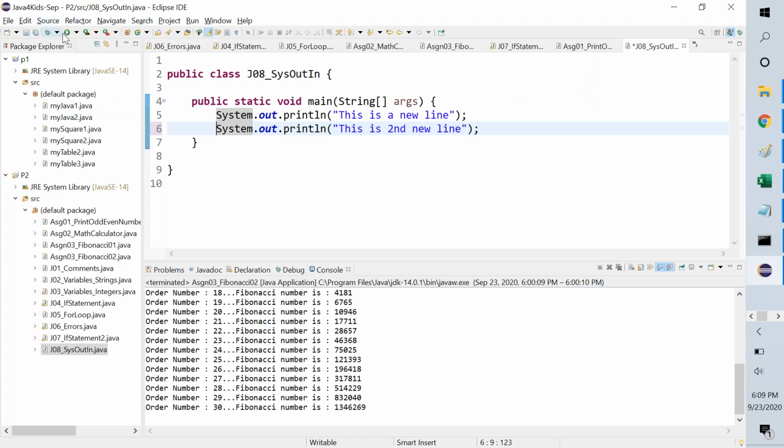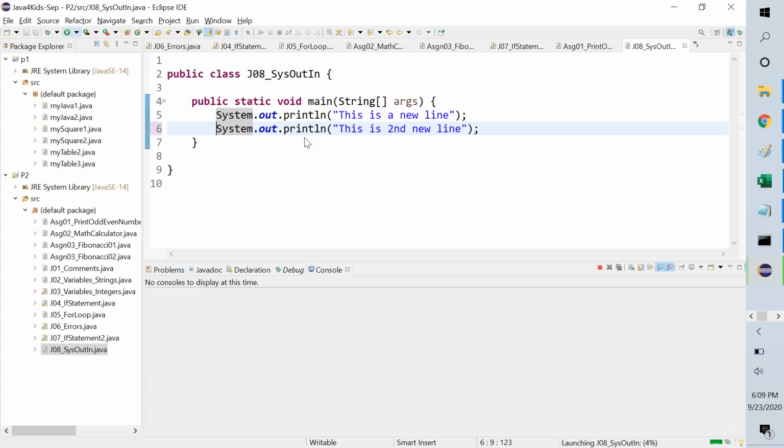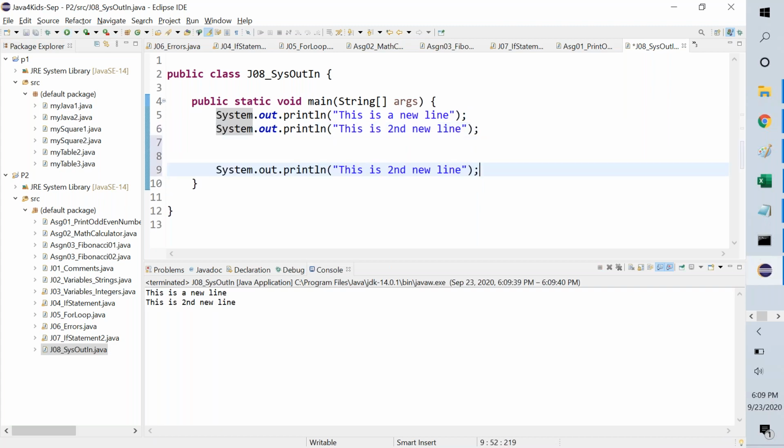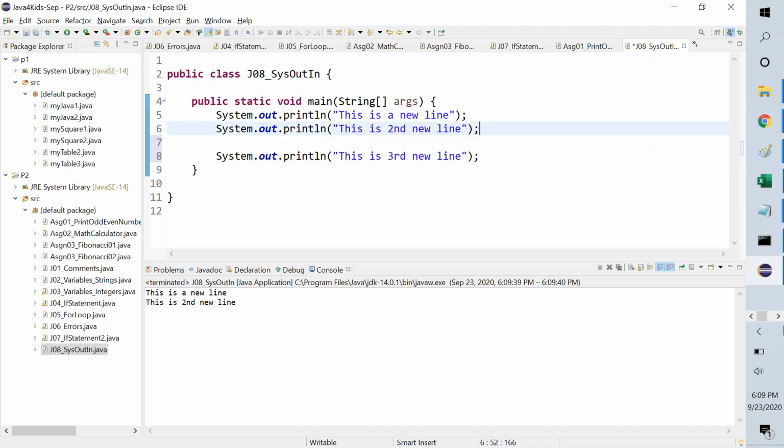Now, when I run this, what will happen here? If I run this and say this is third new line, will it give an empty line in between? I'm putting one empty line. Will it give an empty line in between in the printout here?